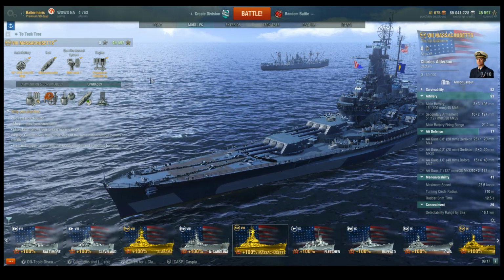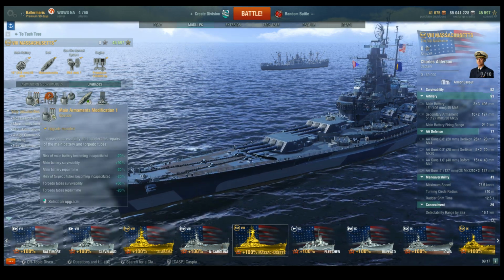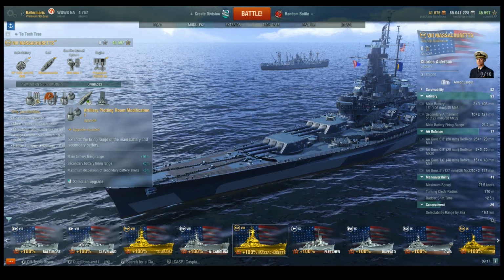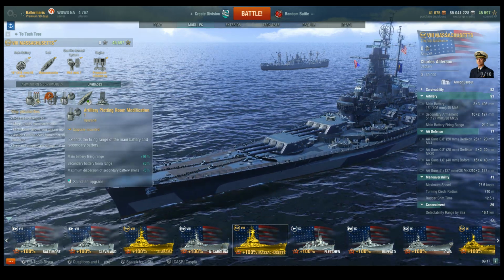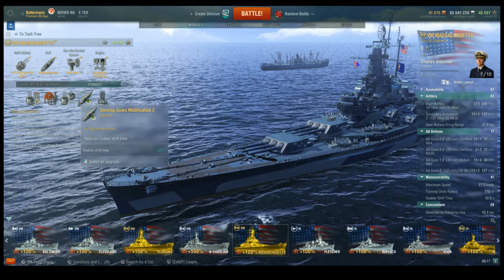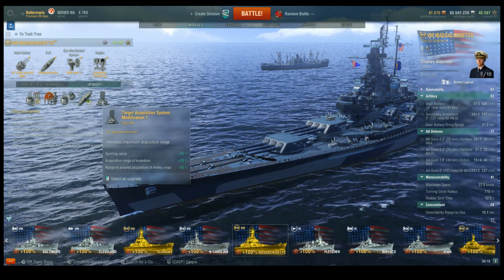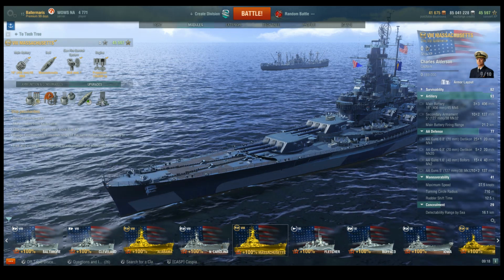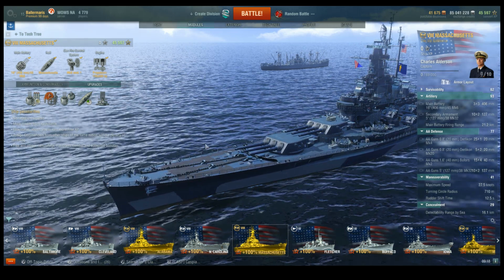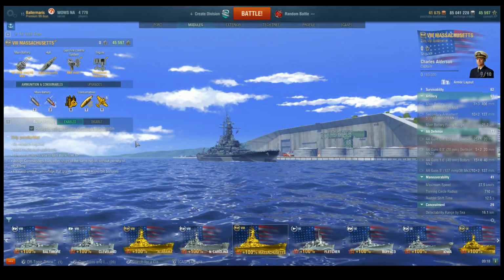I've already got her modules located. I put these modules out for a reason. I don't believe in pulling punches, and I'd rather go with auxiliary plotting room than anything else, because that's crucial. It helps your rudder shift time a lot, and detectability, acquisition of torpedoes, assured acquisition of enemy ships 50%. That's a crucial thing, because again, her main batteries are not as great as what other ships of that type would have.